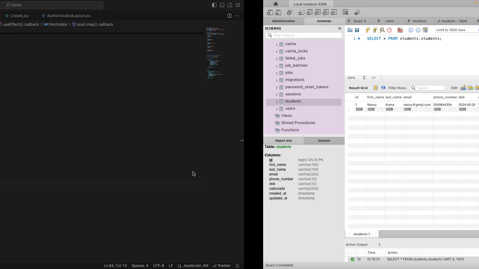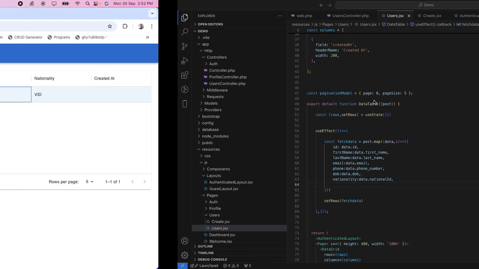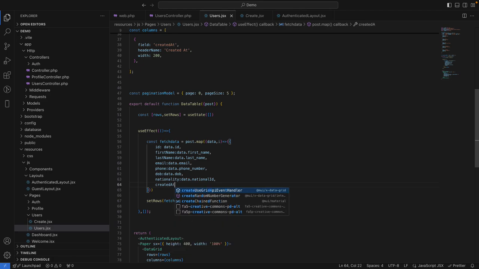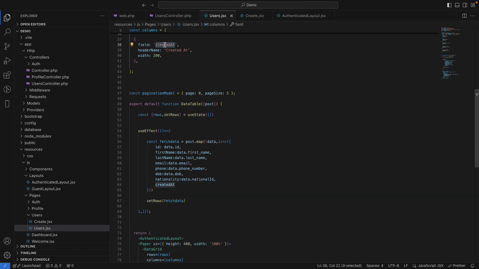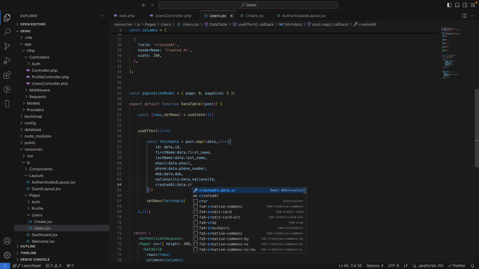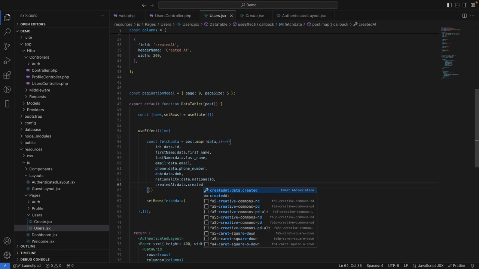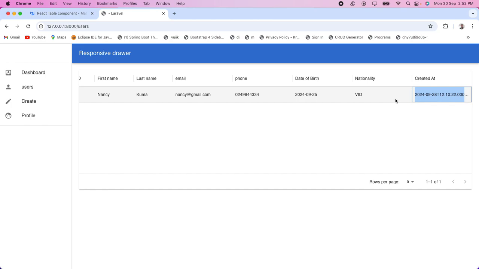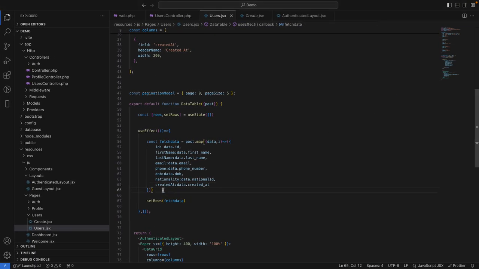And then let's look at the created at as the full name here. This will give us data dot created underscore at. But you see the date doesn't look nice. So if you want to format the date, we can use what is called moment.